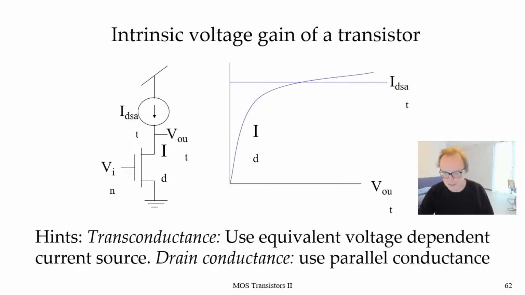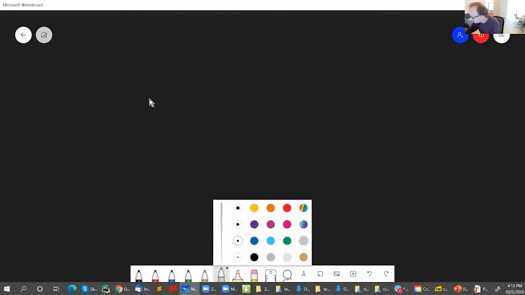And you can see there the result. Okay. So I hope this is being recorded. So I'll reproduce the situation again. We have a transistor sitting here. Going into it is a current source, which has the value ID sat of this transistor. It's approximately the saturation current of this transistor. This transistor has a gate voltage of VG, and it has a drain voltage equal to the definition of the output voltage, which is V out.